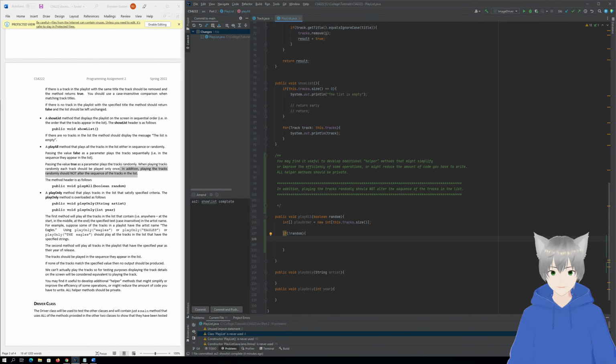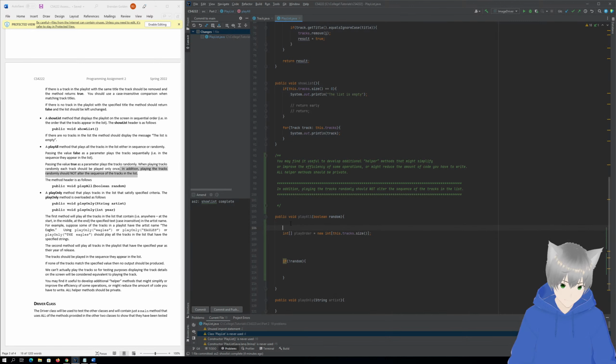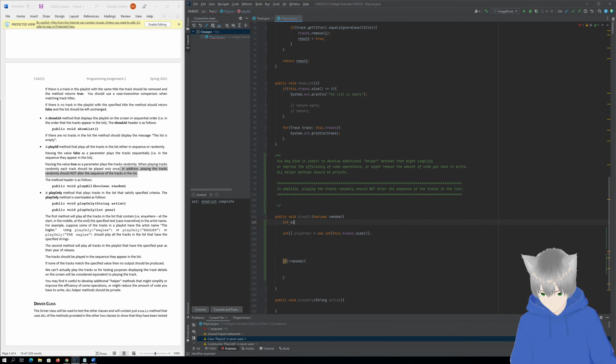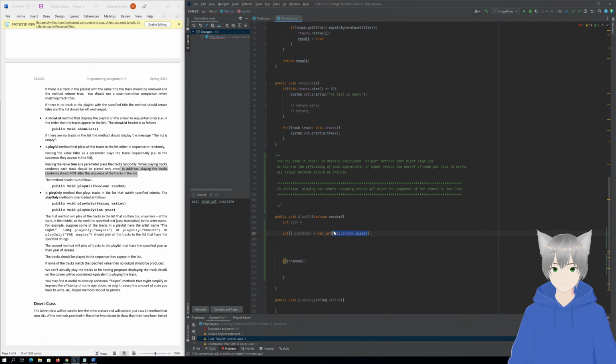So let's first deal with the non-random case first. So if it is not random, we do this. We need to go through, and actually let's just put this out as an int size equals this.